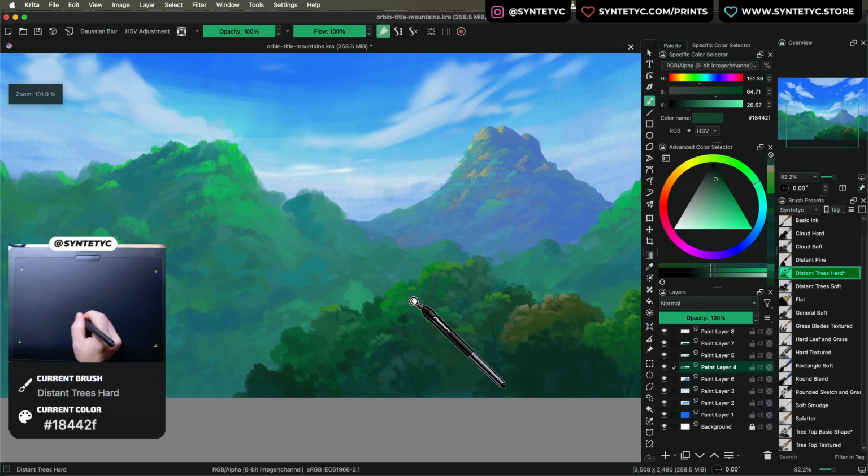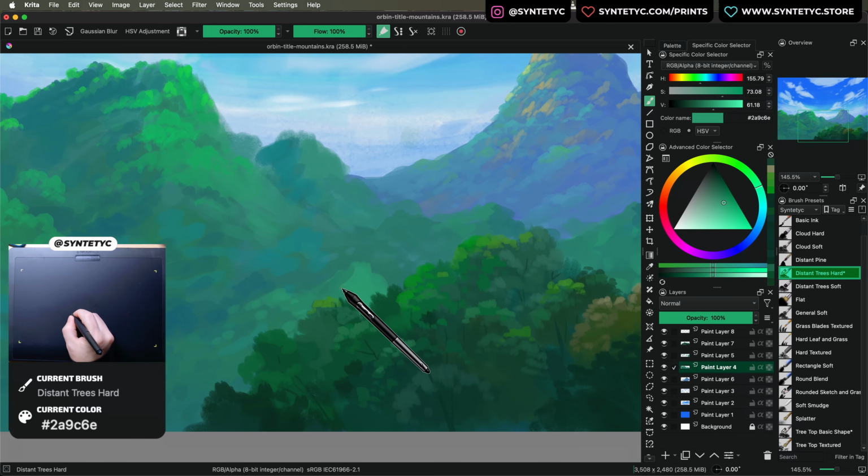I'm going to retouch this area here, which looks like a flat green patch that's a bit strange, because it draws too much attention.